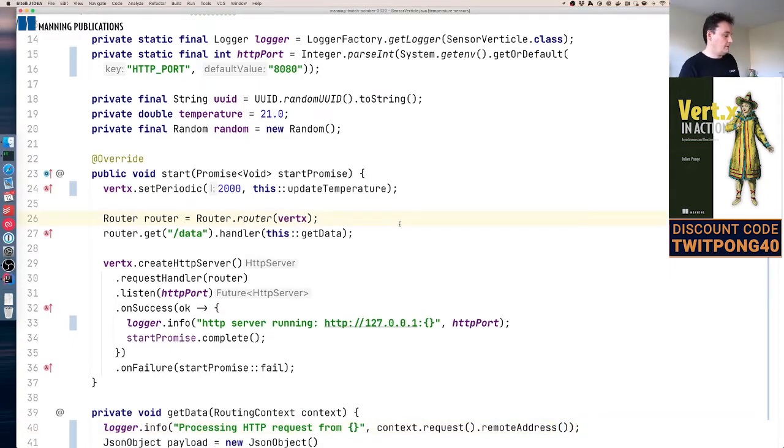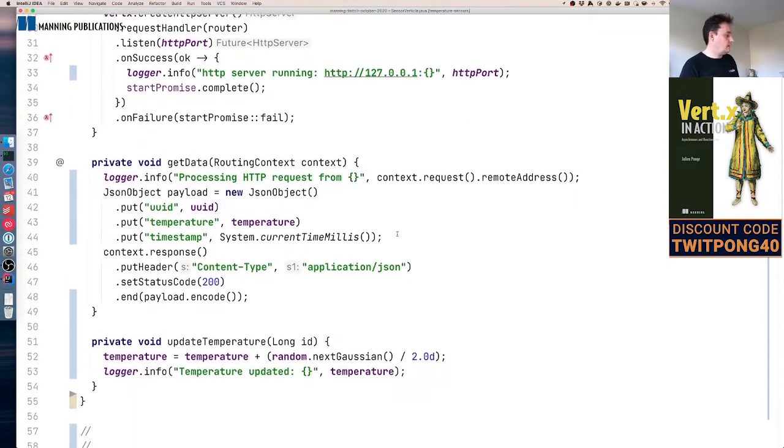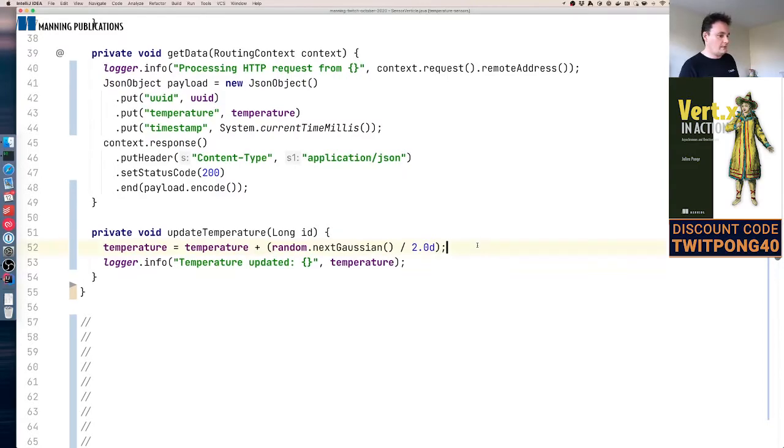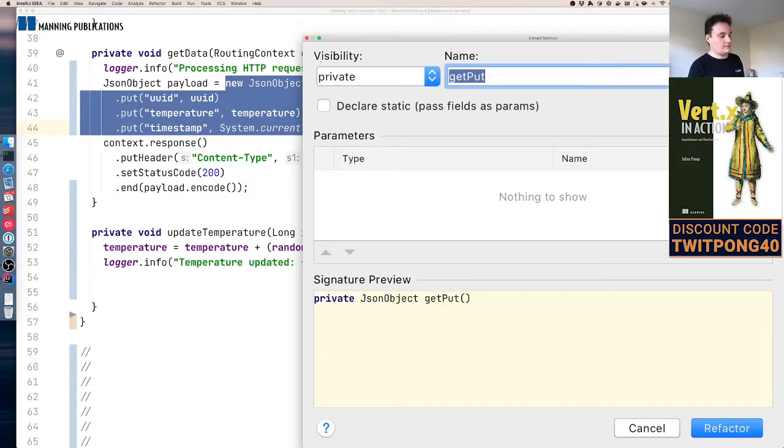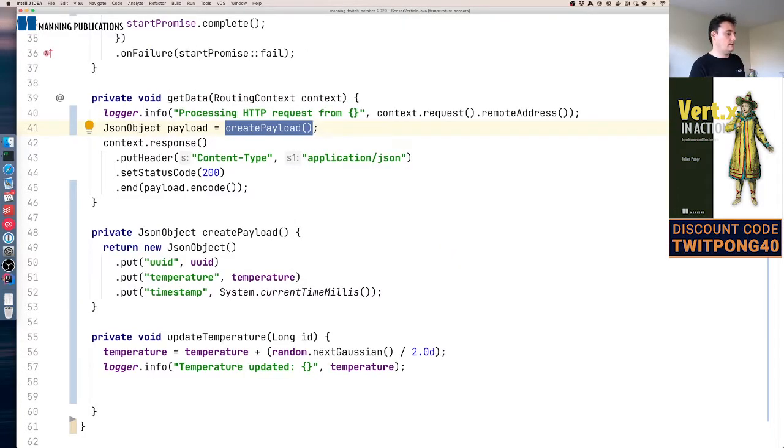I'm going to go back here, and in my update temperature method, I'm going to publish this. I'm going to reuse the JSON payload creation, so I'm going to have a method called create payload.